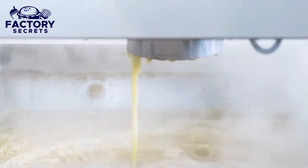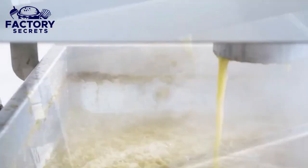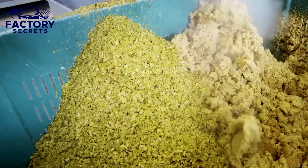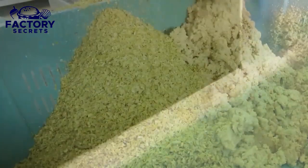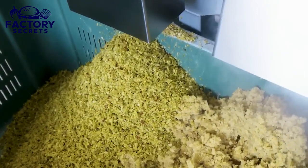The process is nothing short of mesmerizing. As the apples pass through, the skin is removed with precision, and the remaining fruit is sent to be pureed. The discarded skins are not wasted. They are diverted to another part of the factory, where they are repurposed, often ending up as feed for dairy cows. This process ensures that no part of the apple is left unused, contributing to a more sustainable, efficient system.